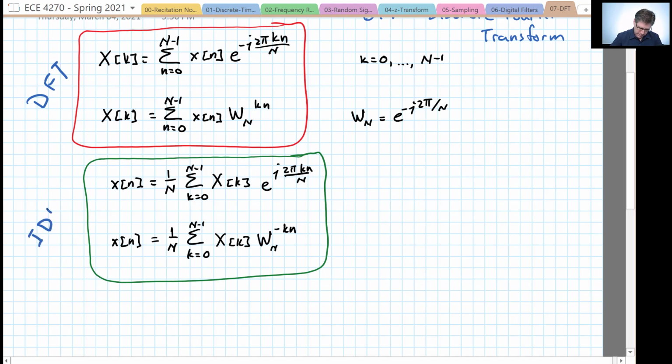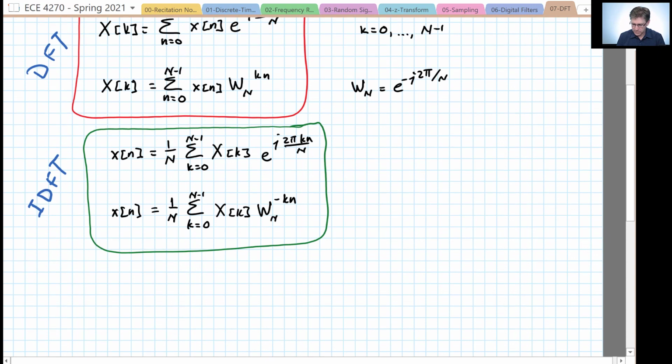So IDFT is short for inverse DFT. Just be grateful we're not saying inverse discrete time, discrete frequency Fourier transform. It's much easier to just say DFT. Now this is defined, if it wasn't apparent yet, over just a limited range of n.